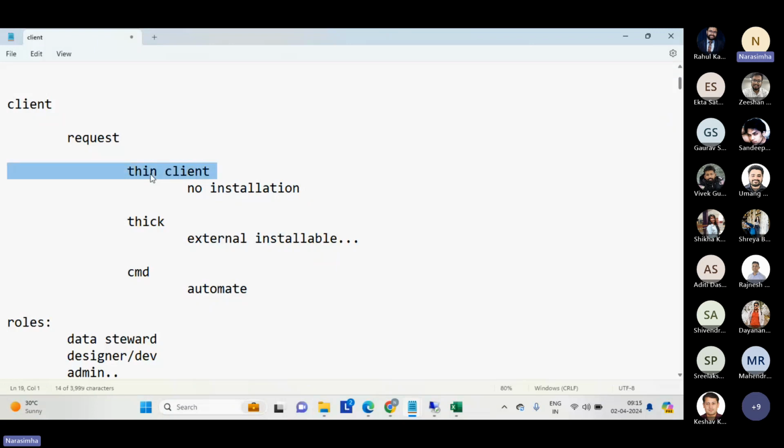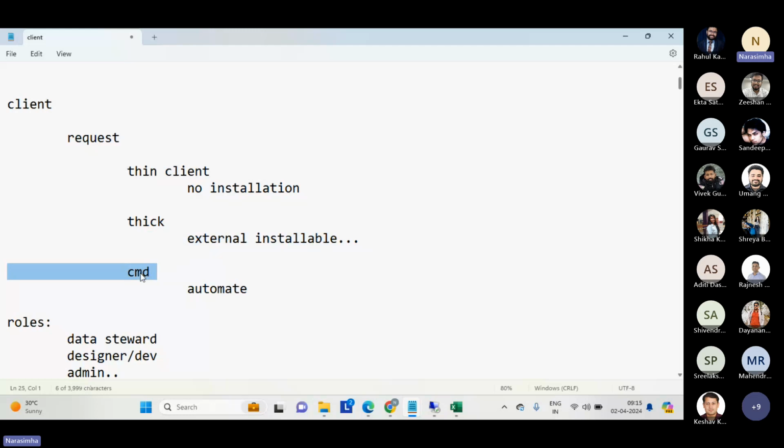Just by supplying a URL, we can send the request and receive the response from the relevant server. Then thick: we need a separate utility or executable, or a script in case of Unix or Linux, to install it. Then the thick client will be ready.